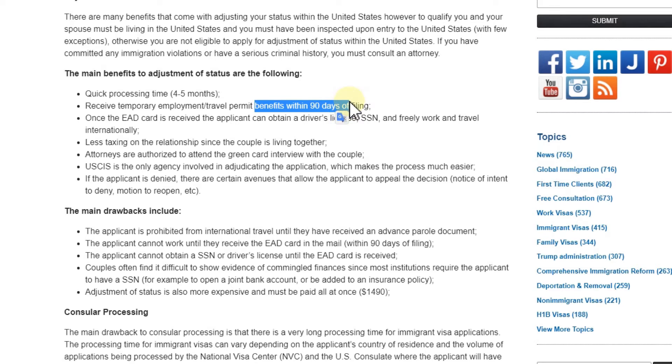Once you have the EAD card, you can travel and work here while the green card process is still pending — no matter how long it takes, potentially up to September 2021. If you decide to return to your home country and fill out the DS-260 form instead, you won't be able to return to the U.S. under the green card process, you cannot work during this time, and if you have a business — say you're on an E-2 visa — you cannot legally return to operate it.